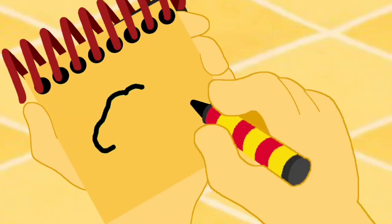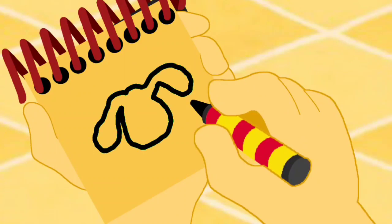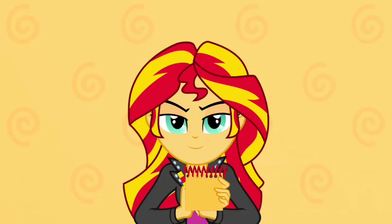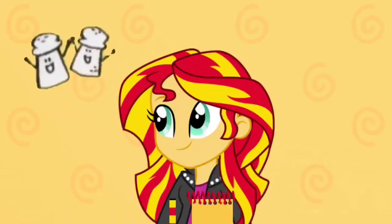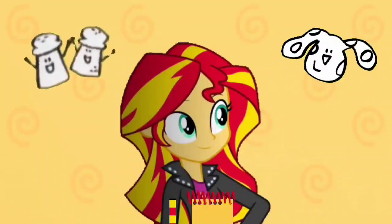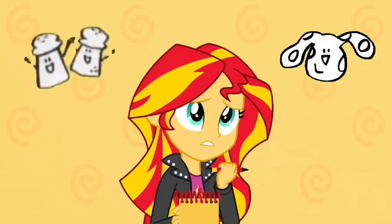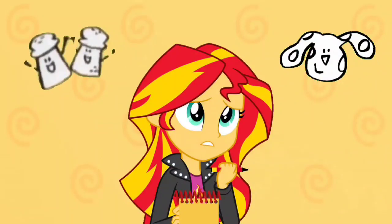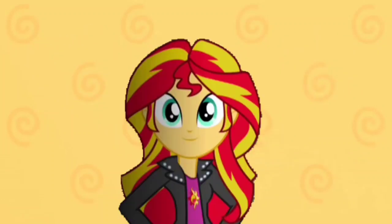First, let's start with Blue's head. Then her eyes, nose, and a curve for her smile. And a few circles for spots. And there, Blue. So our first clue was Mr. Salt and Mrs. Pepper. And now our second clue is Blue. So, what could Blue want to say in her card with these clues? Maybe, but we should find our third clue.